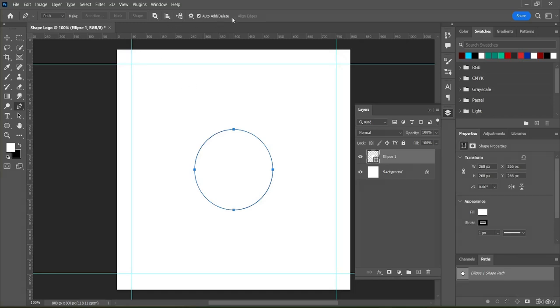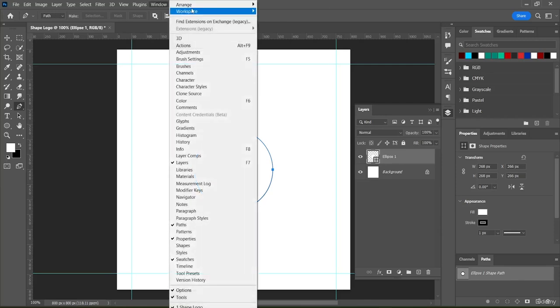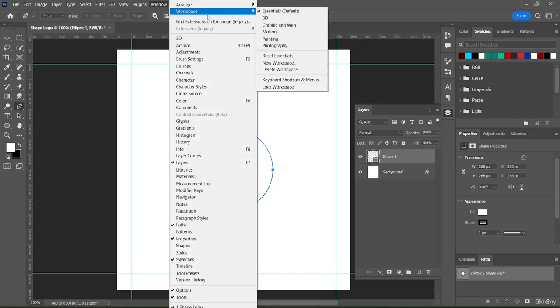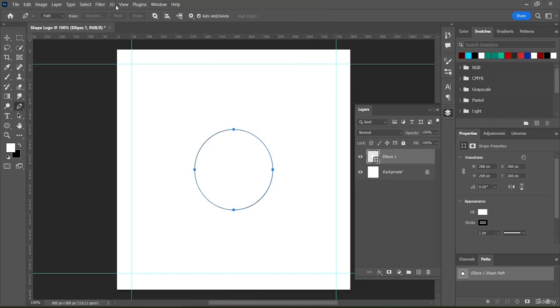And after that, over here, I will come on top. Okay. And if you don't see this particular option on top of your Photoshop, make sure to go to your Window, go to your workspace and go to Essentials right from here. Okay. So this is the default page. And over here, you need to make sure that you want to create a path. Okay. So I want to create a shape, which is a path. And also just come here and make sure to select the combine shapes option.